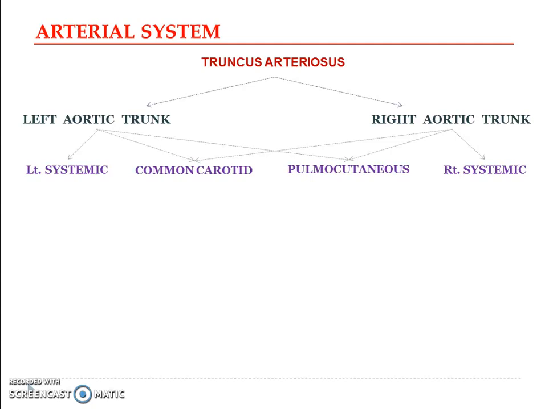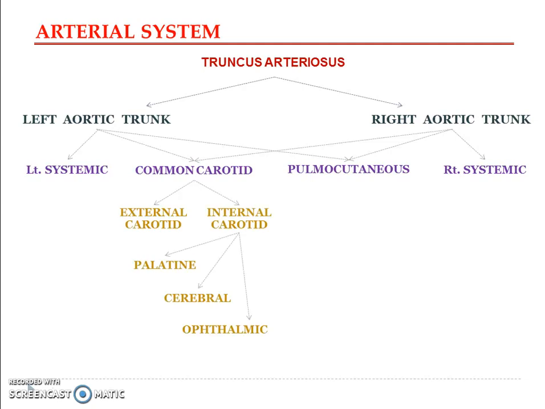Okay, then the common carotid divides into two: the external carotid, otherwise known as the lingual artery, and the internal carotid. The external carotid goes to the lower jaw and tongue, and the internal carotid to the orbit, in the sense the eyes, and the brain. So the external carotid supplies blood to the lower jaw and the tongue, while the internal carotid supplies the orbit and the brain.